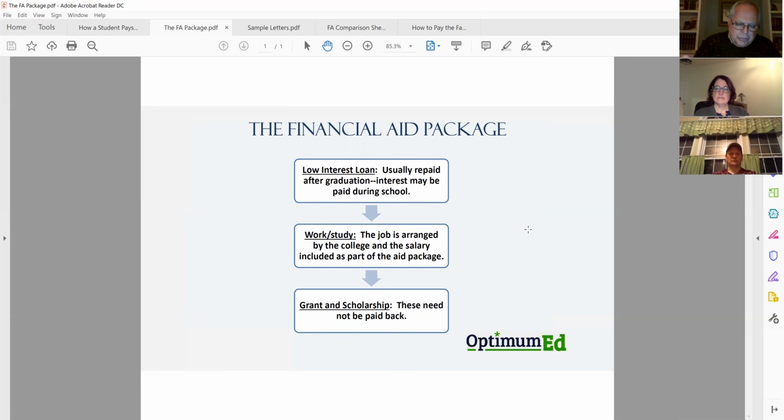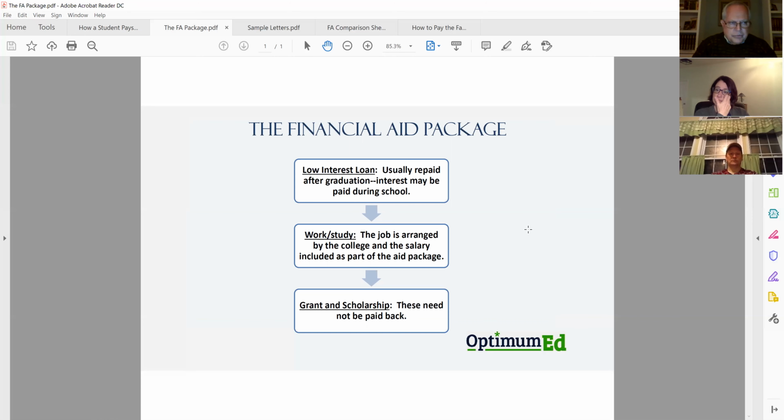Then a lot of schools participate in a work study program that is considered part of the financial aid package. They assign the student a job on the university for a limited number of hours a week, and the student is paid to work that job. So that money is not just handed over, the student has to work to earn it. We need to keep that in mind, because if we don't work, we don't get the money. So we can't count on that money unless the student is actually going to show up and do the job.